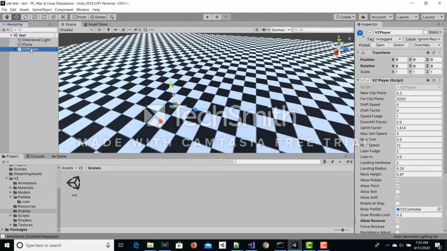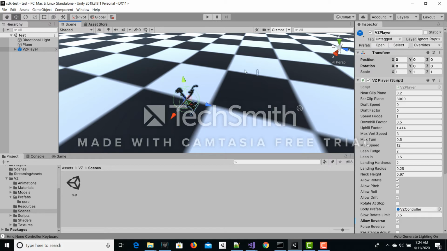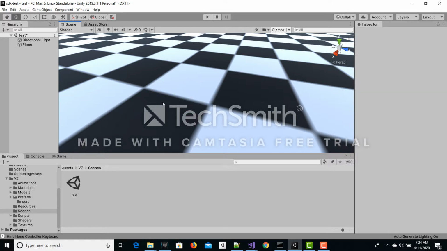So we can highlight this guy and then go over into the editor window and press F on your keyboard, which will focus on the current object that you have highlighted. It gives us just a little bit of a close-up view. Once we have this guy in front of us, just hit the delete button and he's gone from the scene.